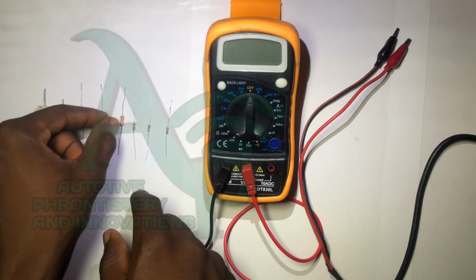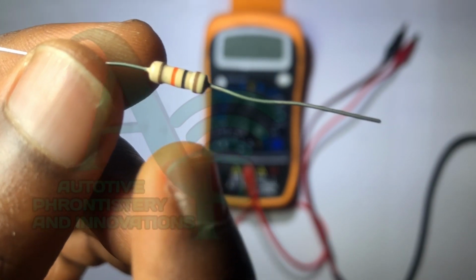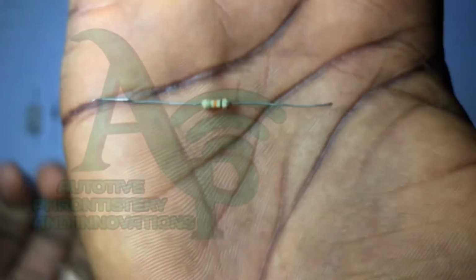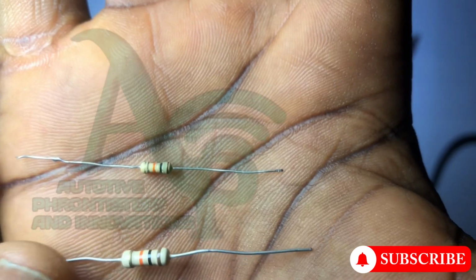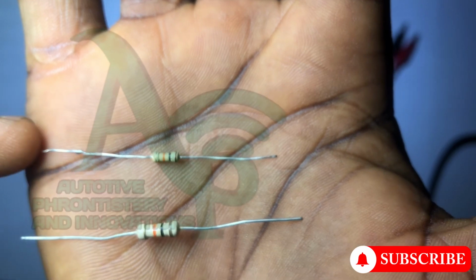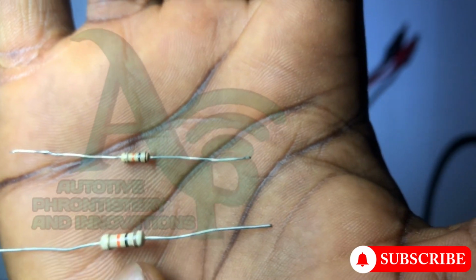Now, we actually have a resistor here. Okay, you can see this very well. We have a resistor here with brown, the first color band brown, black and orange. We also have another resistor here. We have brown, black, black here, orange and orange. These two resistors have the same value, but they have different wattages. This will handle small current. The power dissipated by this resistor is very low compared to this. So this will handle a larger amount of current.